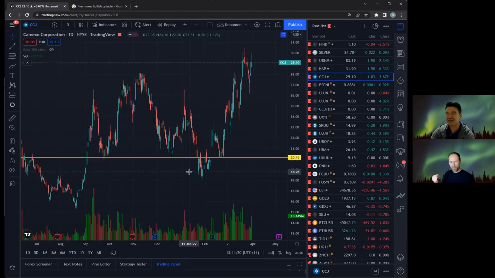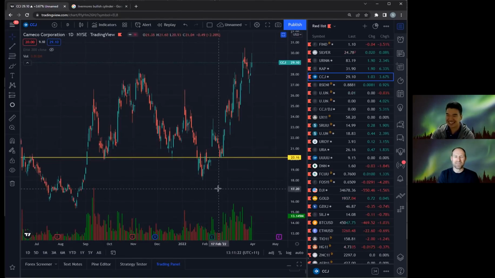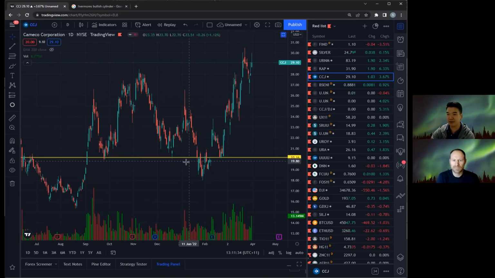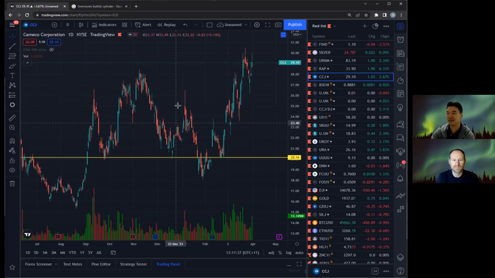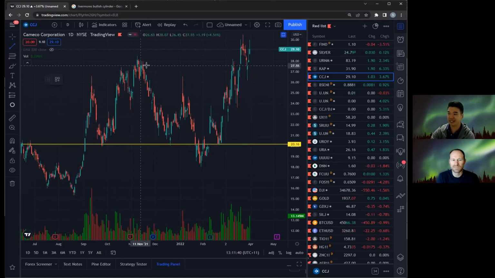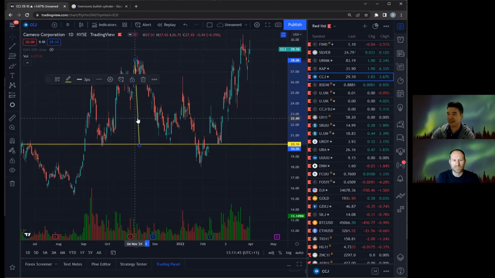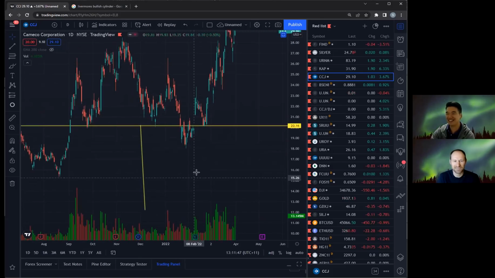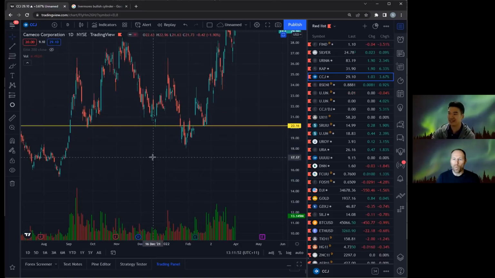I'm saying if the pattern, that's right. When the pattern's this obvious, especially with the bigger caps where smart money is playing the game with you, you might see these fake outs a lot more. So you've got a head and shoulders, everyone's forecasting, okay, the projected move down is here, down here somewhere. I'm like, no, this is way more likely a fake out than a real head and shoulders pattern.